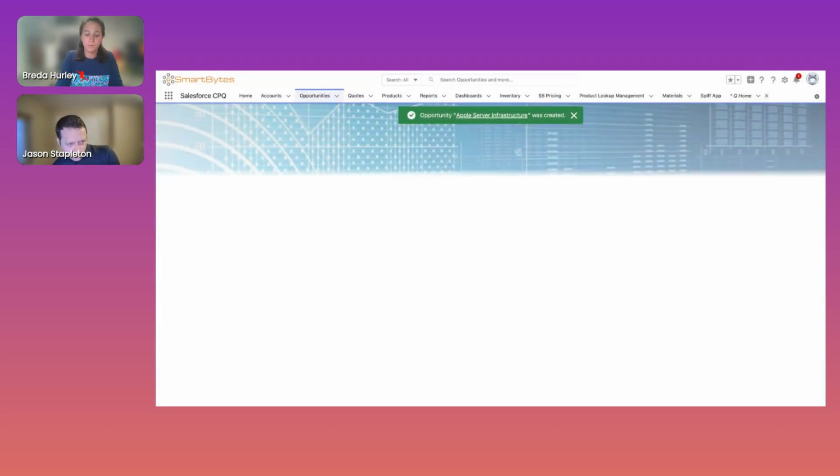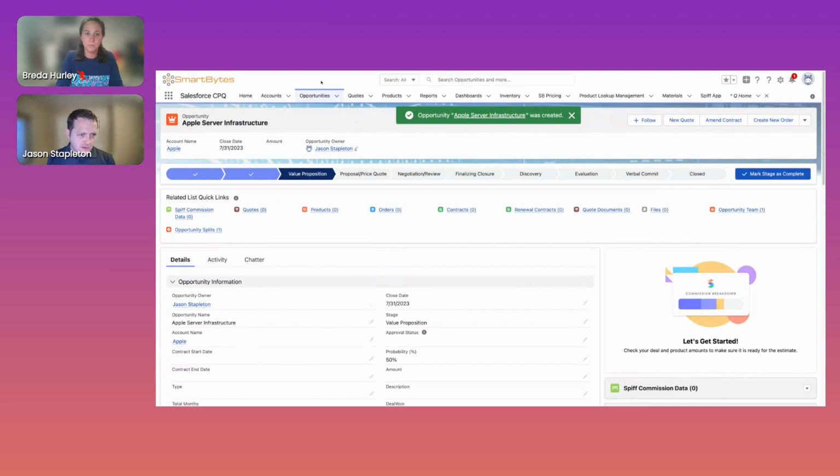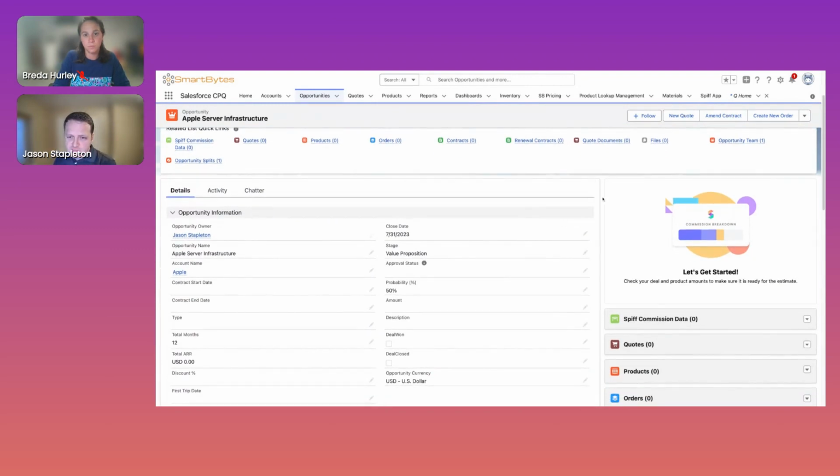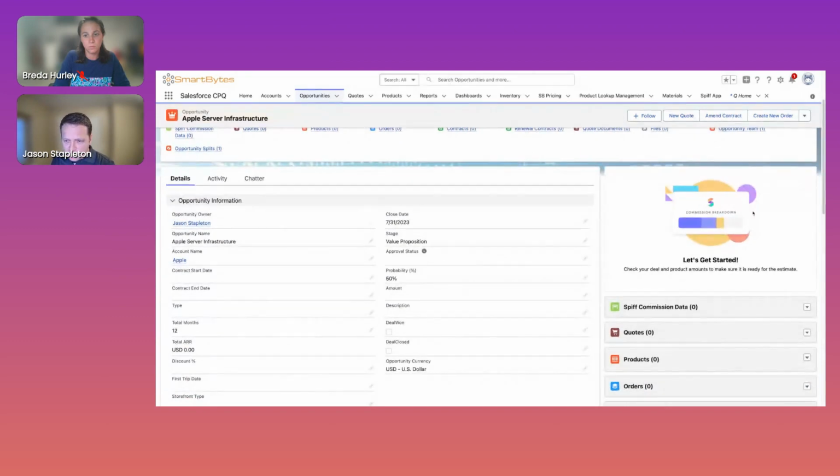As I'm going through this demo, we're focusing on the opportunity object within Salesforce. Spiff Commission Estimator could be built on the opportunity object or on the quote object in Salesforce. The layout is very similar and the flow is very similar, but we're going to focus on opportunity. We'll talk more about some of those differences later. So you can see here, I have this plugin directly in Salesforce. Let's get started. This doesn't yet have enough information to estimate my commission.